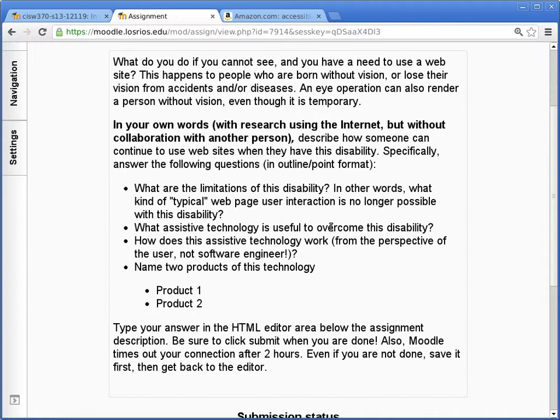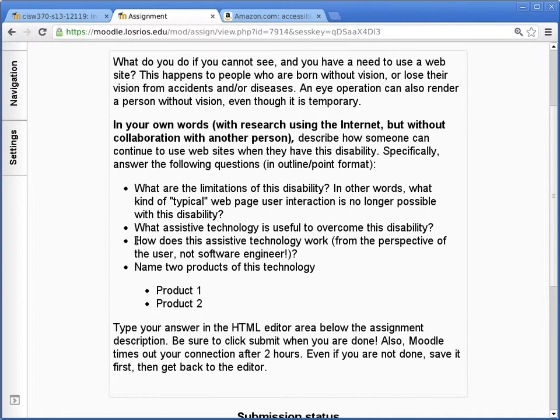Okay, so I'm going to give you away the answer in this case. It's called a screen reader. Okay, so you need to look up screen readers, and electronic braille boards are also helpful in this case. So those two are the technologies that can help blind people to use, not only use a computer, but to browse websites. Are we doing okay so far?